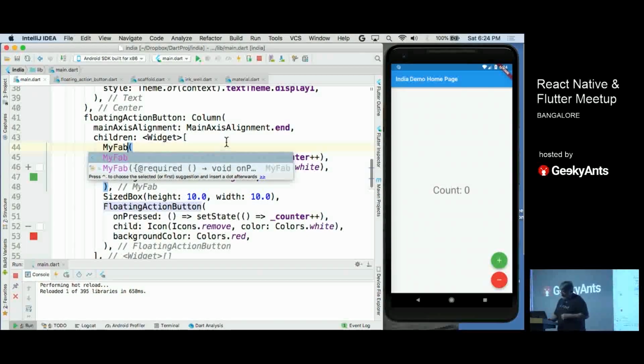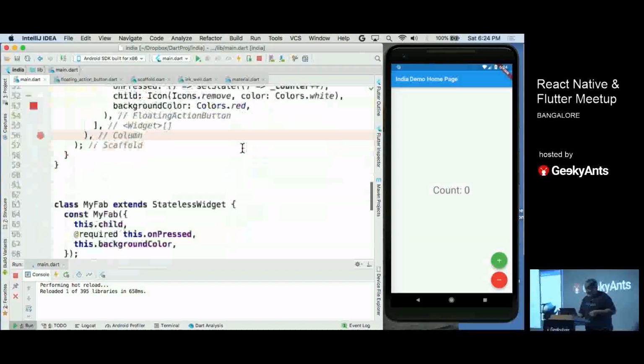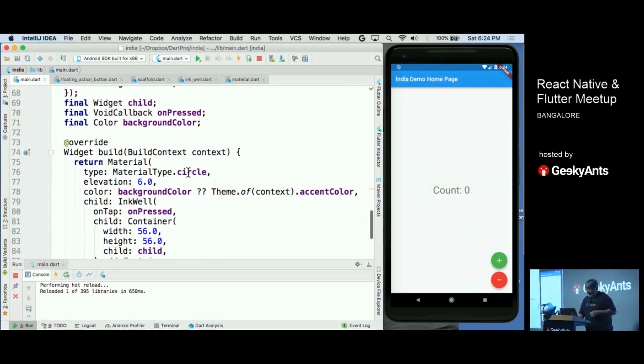But if you're going to build your own floating action button, you probably want to change something about it, right? So let's do that. Let's go back down here and say, you know what? My designer came to me and he said, you know, you have those floating action buttons and they're all circular and I hate them. I want square floating action buttons, right? That would be hard to do if you're using a native widget because you can't change the native widgets. Or excuse me, I keep saying native. I'm such a bad boy. So let's put in a button material and save it.